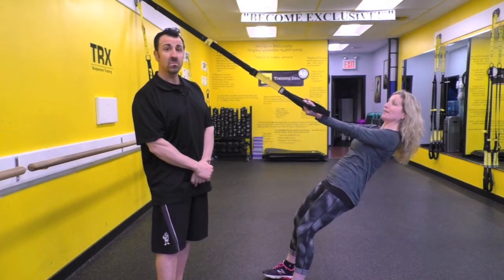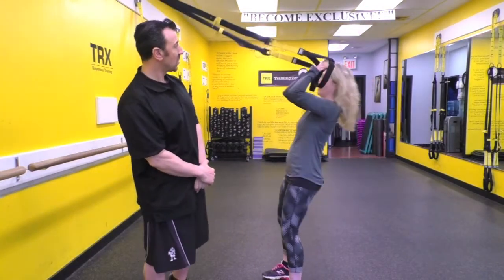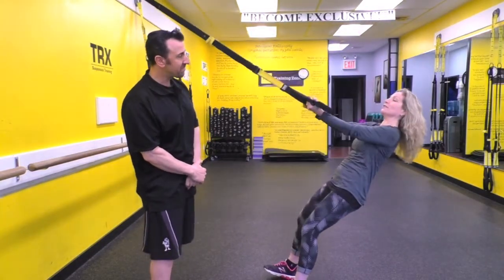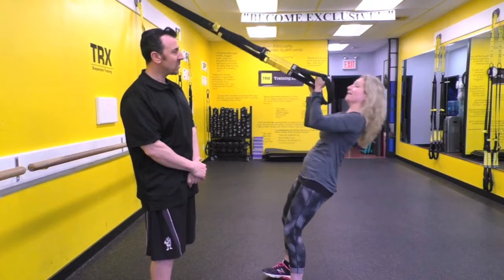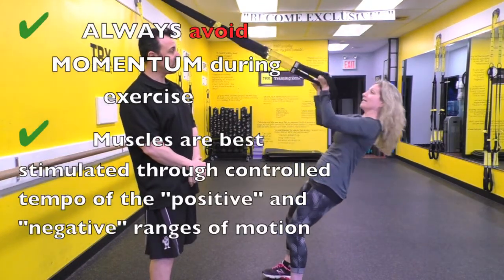So what I see a lot of is people are doing this. That happens a lot. So you're using momentum. So that's what happens. This is what people end up doing. That's incorrect. So it's here. We stop. And back down.